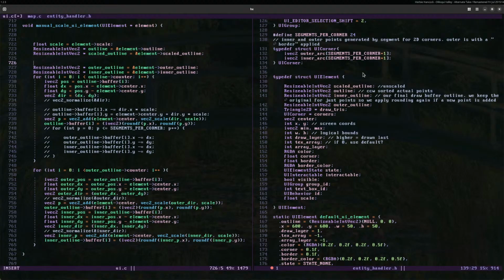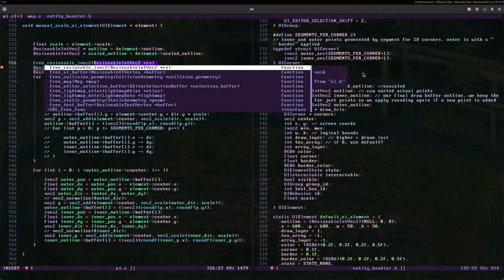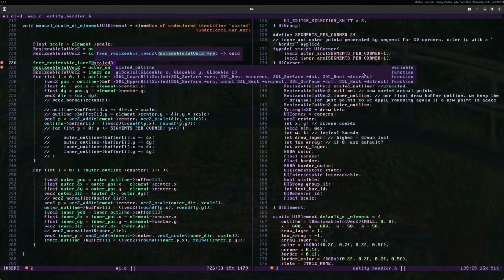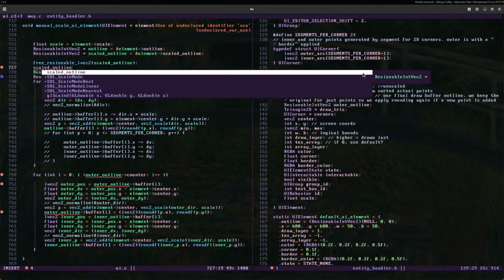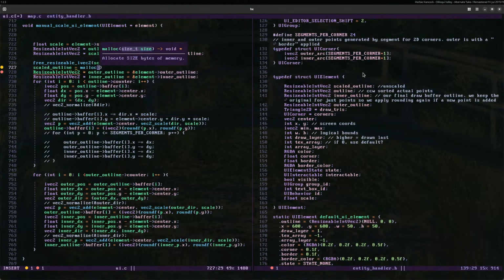I'm going to call free on it. And then we are going to malloc it to the exact values of outline.